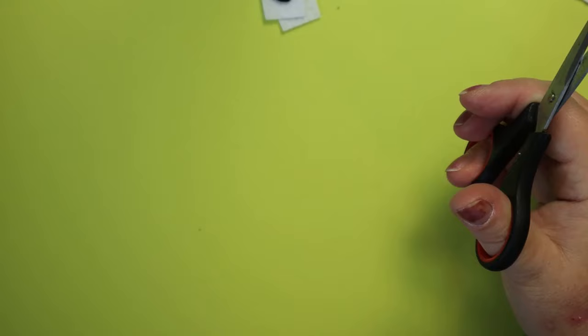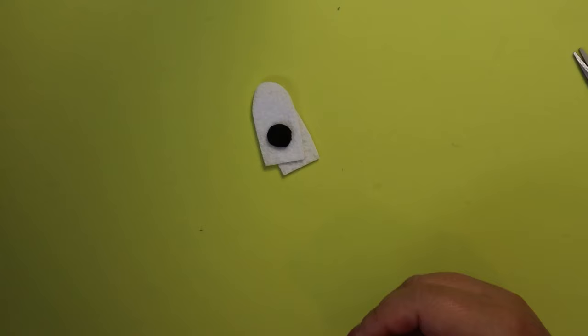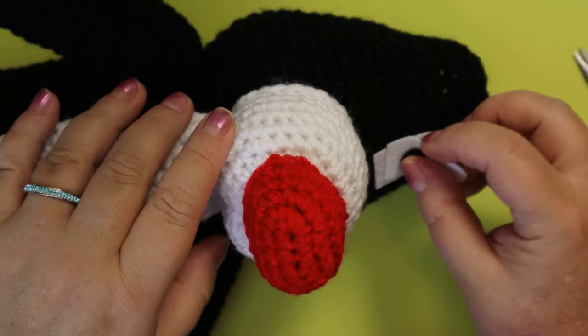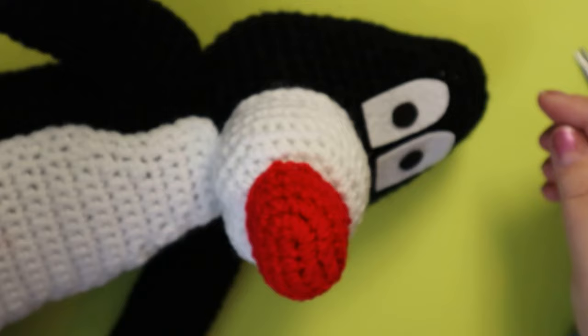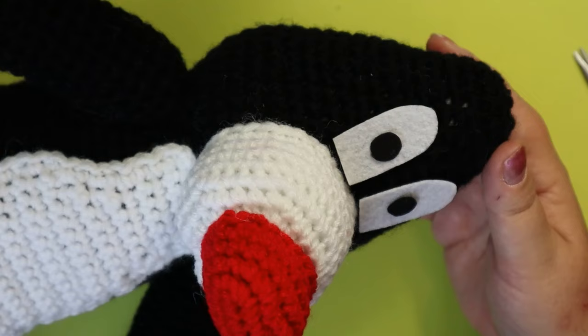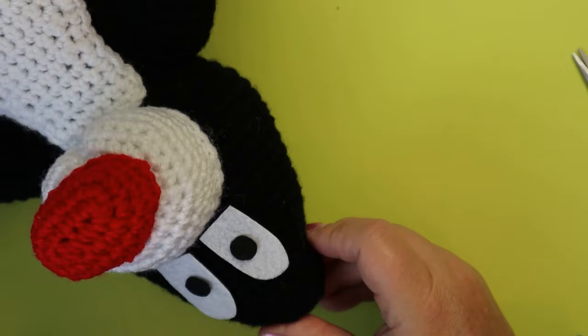So, that's what I've got. So I'm going to put them on my doll before I do any gluing, just to make sure it's going to look alright. And this is just a rough. So if you look at a cartoon picture of him, his eyeballs just kind of go in the middle. I have to move mine down a bit. So his eyes just kind of go in the middle, like that. I'm gonna do mine upside down, I don't have much room on this table.